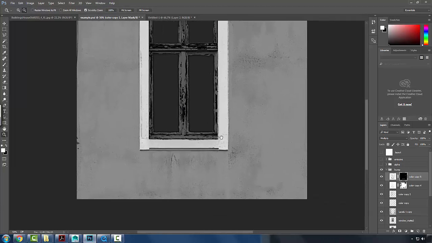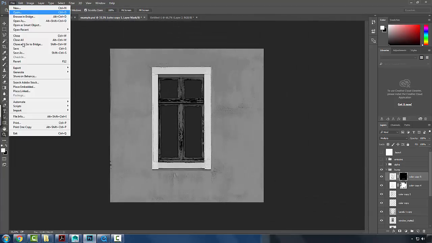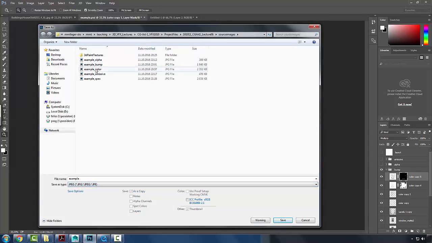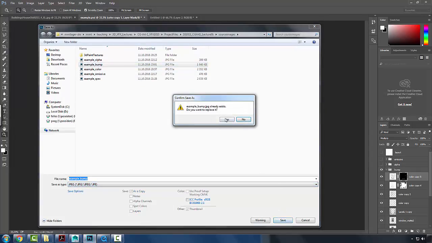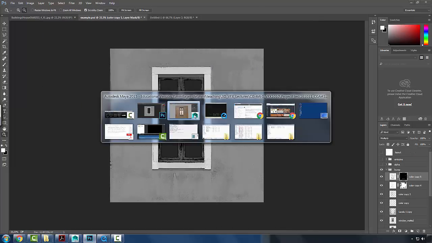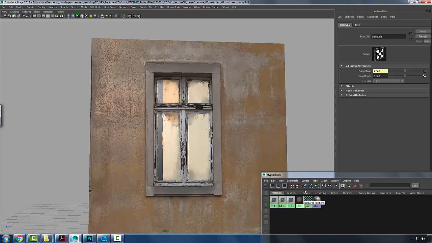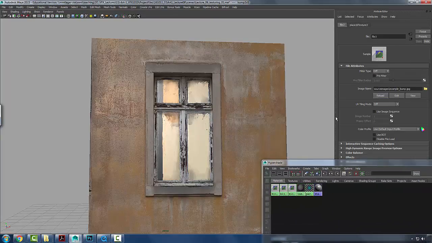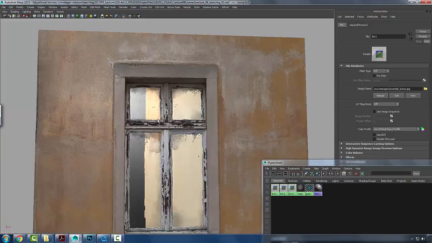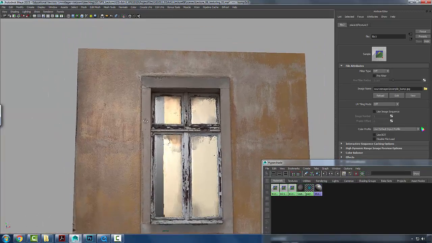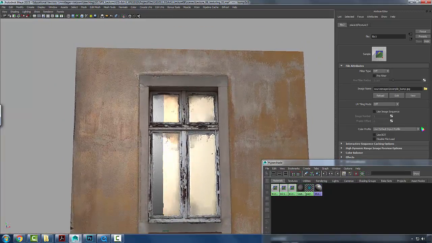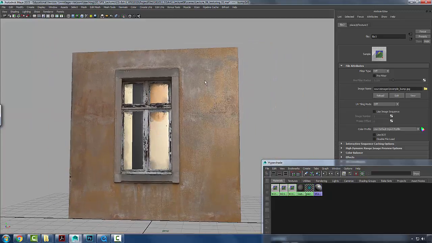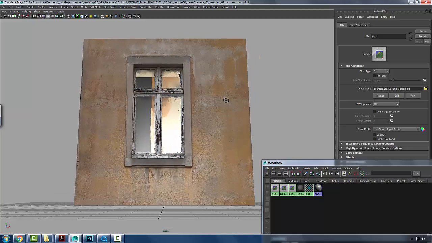Well, anyways, let's just apply this one, see what we get. Let's do a JPEG and bump map, and all right. Go back to Maya. I can also go in here and hit reload. And yeah, so you see that, I think that's immediately a lot better. So we have some interest, and then we're letting that effect be much more subtle in other areas.